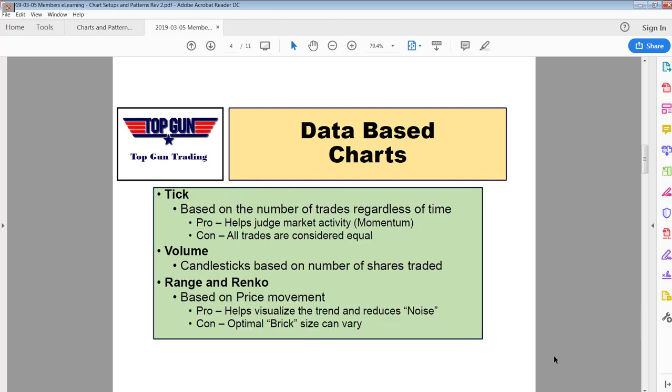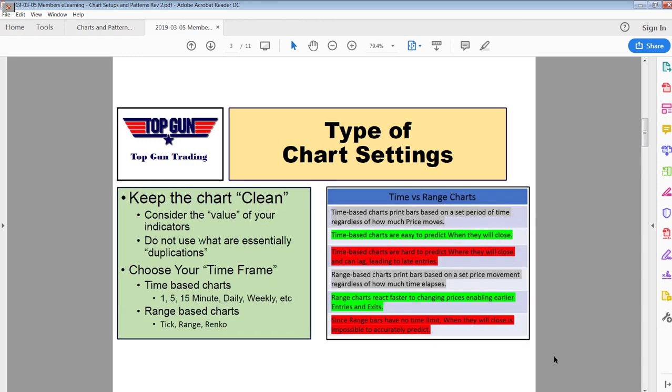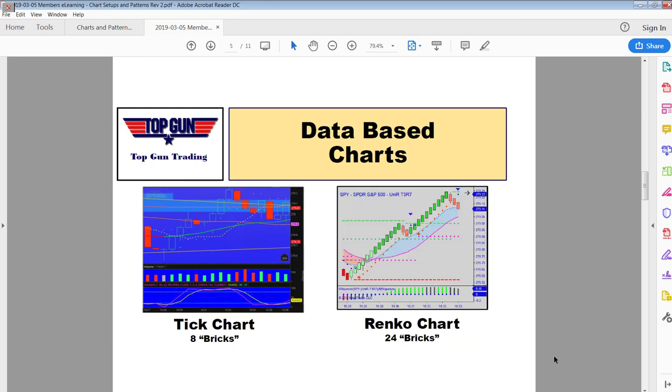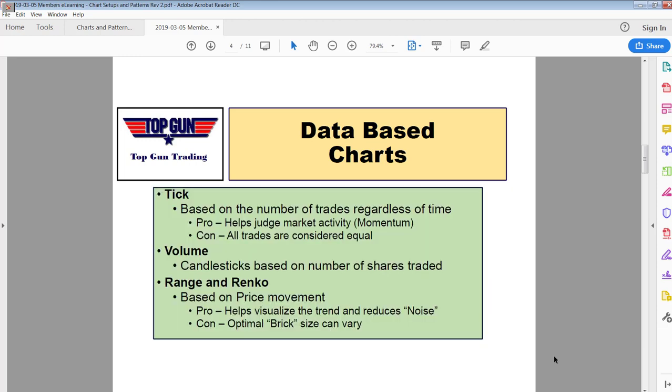The tick, volume, and range charts. We talked about the time-based charts. Okay, a tick chart. You just basically set a number of ticks, number of trades that you want to happen before it closes that candle and starts drawing a new one. A lot of people will pick things like 377. They'll pick 512s. There'll be 1024s. I think I remember seeing somebody had a 1636.